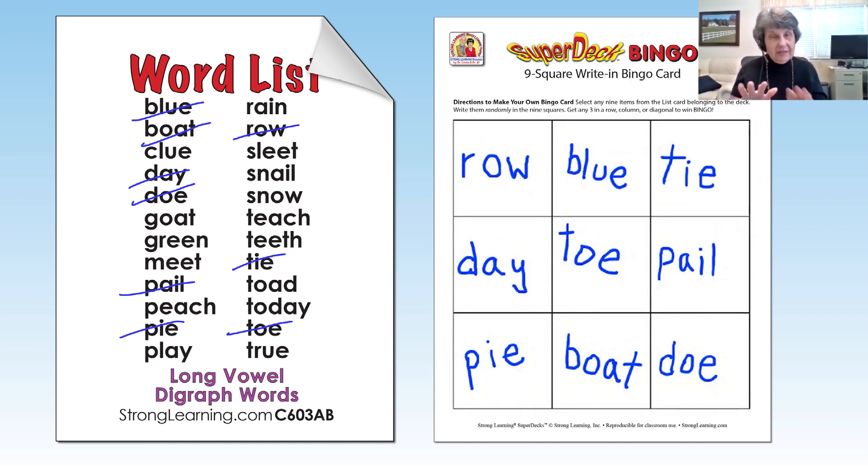Talk about empowering the child - they decide where the word's going to go. I had a boy once who was so dyslexic and dysgraphic, he never said a word. He picked up a pencil, he saw writing, and I said I'm not going to look at it - it's yours. By writing, they have to encode, they have to spell it, they have to look at the sequence of the letters.